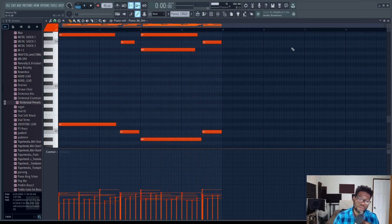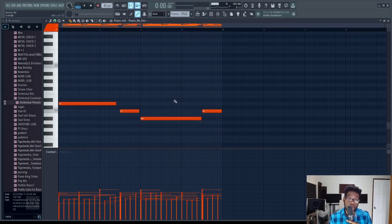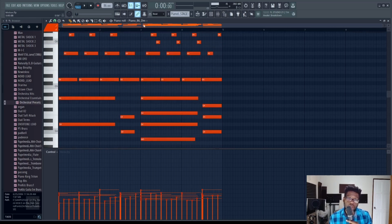Yeah, I love that. So the only thing I added after I played the progression is these really low notes, all the way down there. I just copied the bass notes that I played on the piano and brought them down an octave, just to give it that little bit of substance in the low end.